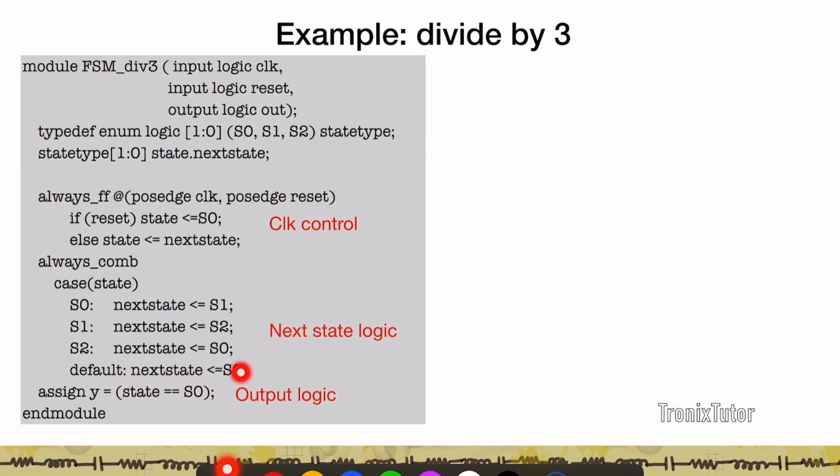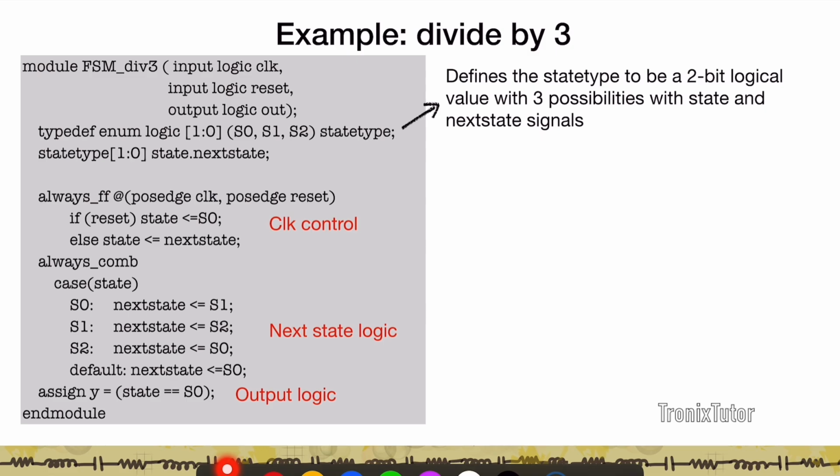So this is a good way of coding an FSM, as you've seen in some of the lectures of digital design. You normally want to ensure that any freak states are brought back into the state machine. And finally, you have an output logic which says that only when the state is S0, you want the output to be high. So in this case, Y should be the output. So I would say assign out is equal to state when state is S0.